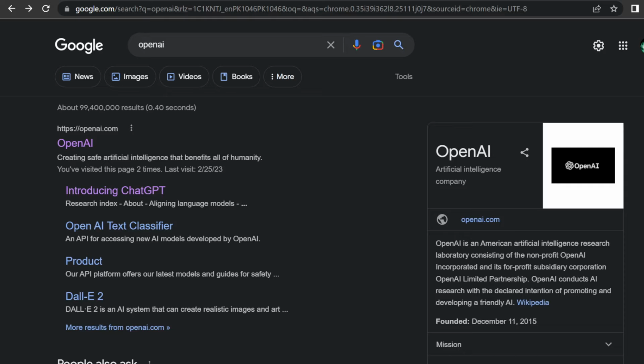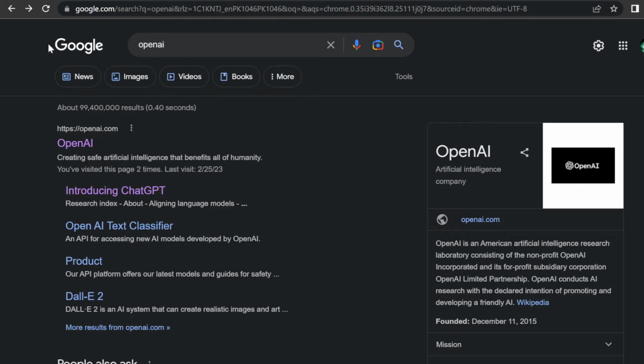So basically, ChatGPT is a software that allows a user to ask questions using a conversational or natural language. Basically, it's artificial intelligence, really. And a lot of people are wondering how do we access it and how do we use it. And we're going to move through this procedure.